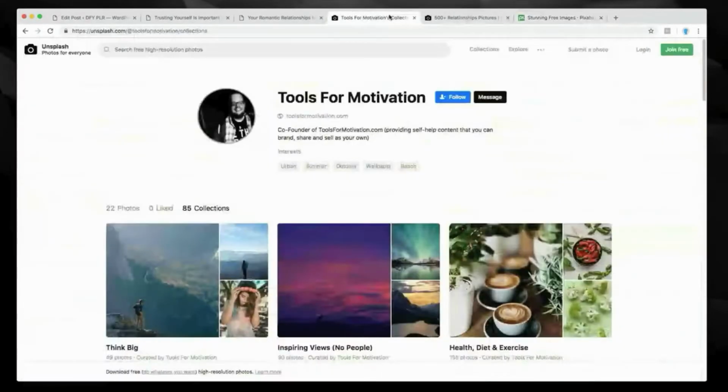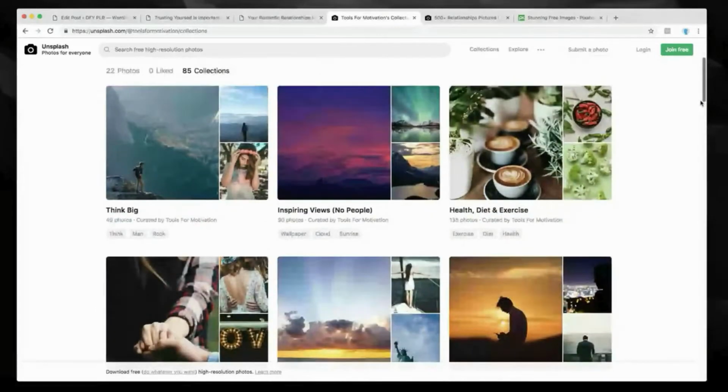Okay, so going back to this album collection. One of the cool things you can do is you can create a free account with Unsplash, and then you can favorite the ones that you do like and put them into an album, and then share those publicly to your friends or online. So that's what Ted and Justin have done here. So you can see that they've organized some of their favorite photos into categories that you as a Tools for Motivation member would most likely use. Yeah, this was a huge amount of time for Ted. So definitely bookmark that because he's organized it into dozens and dozens of self-help categories. It'll save you so much time.